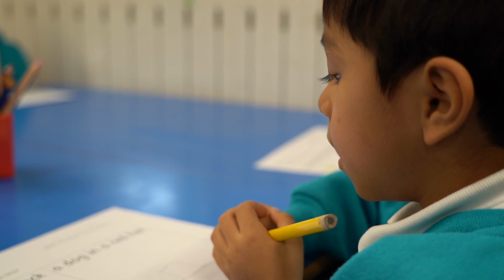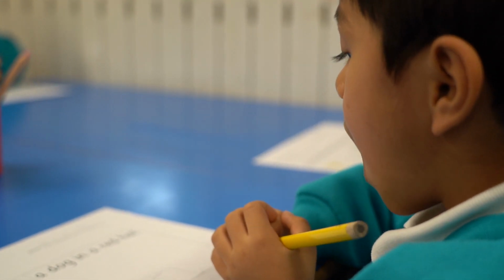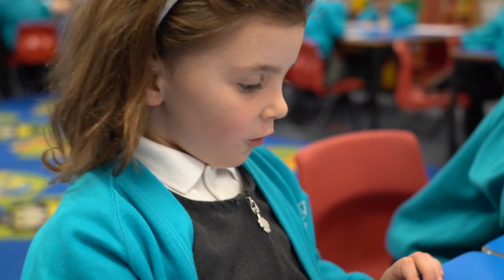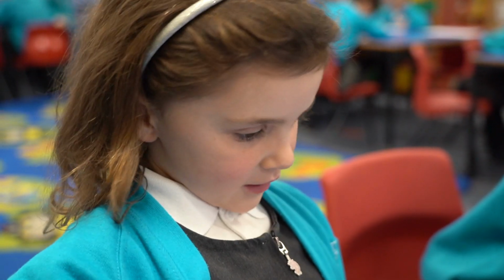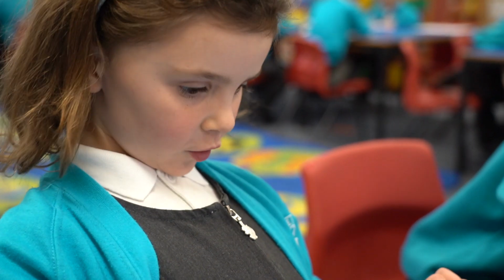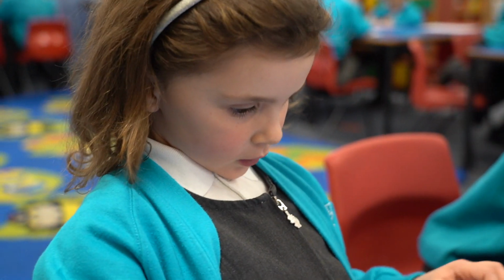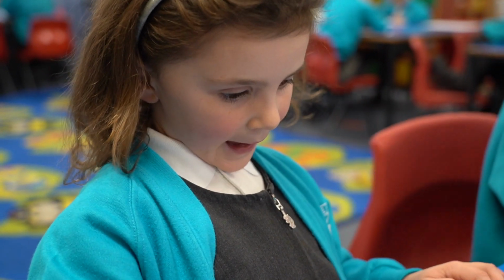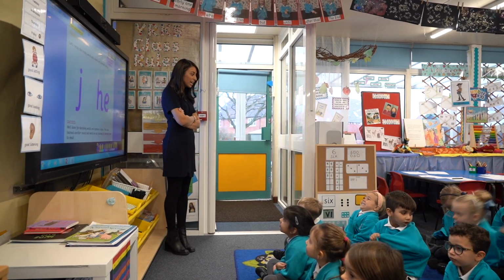I've got a dog in a red hat. It is essential that all children experience success in their independent practice. I am so impressed! What fantastic blending from all of you, really, really impressed.